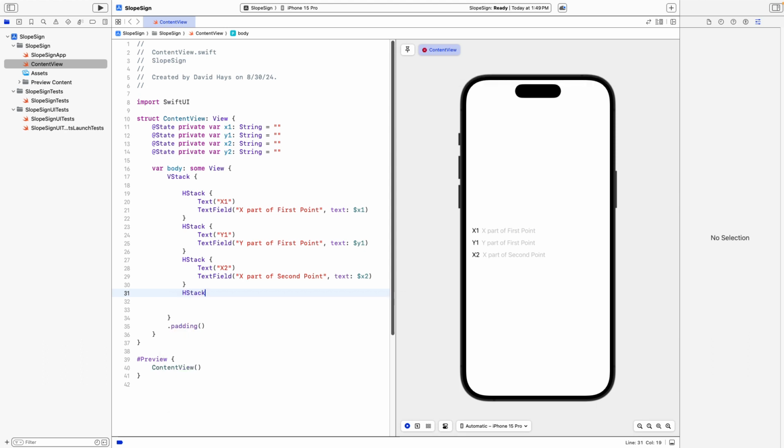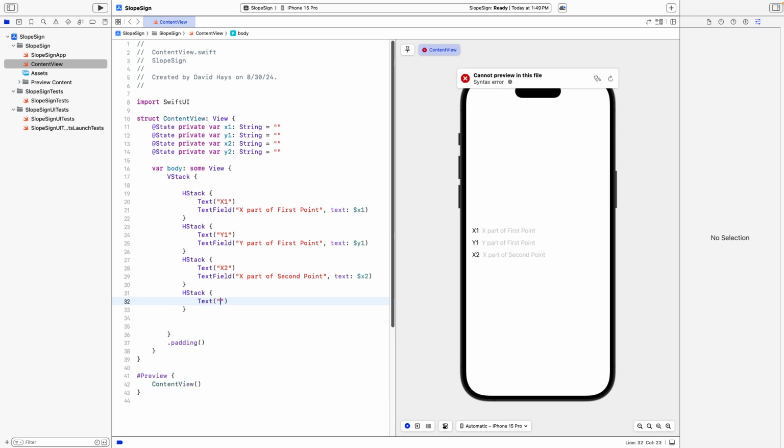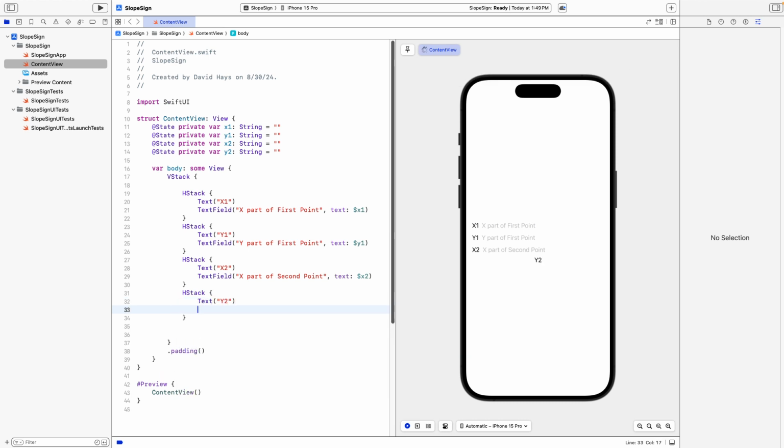You can do a tab. And I know you can do that, but I just get in the habit of typing and it's like tab. And that does the code completion. Text field, Y part of the second point. There we go.